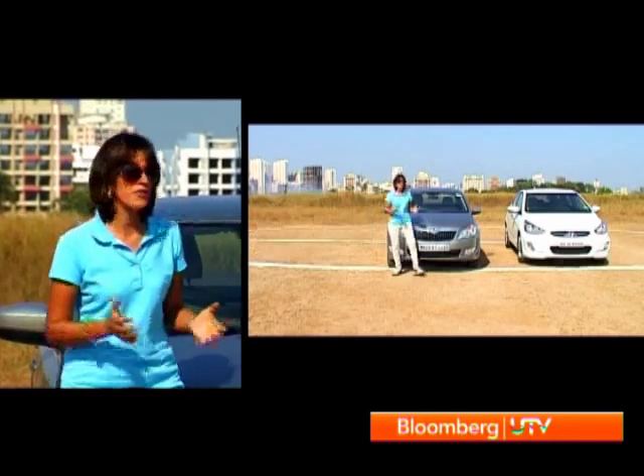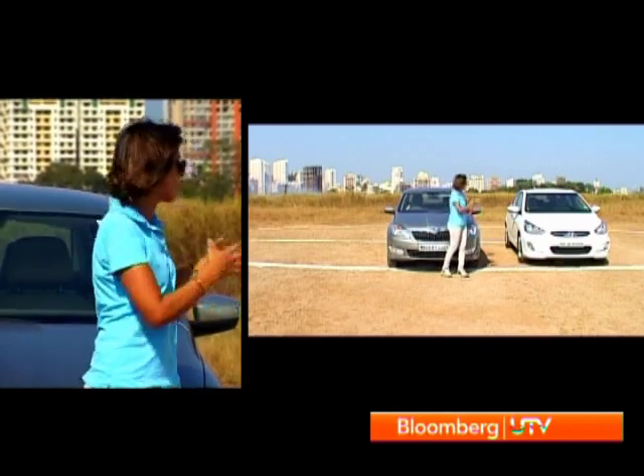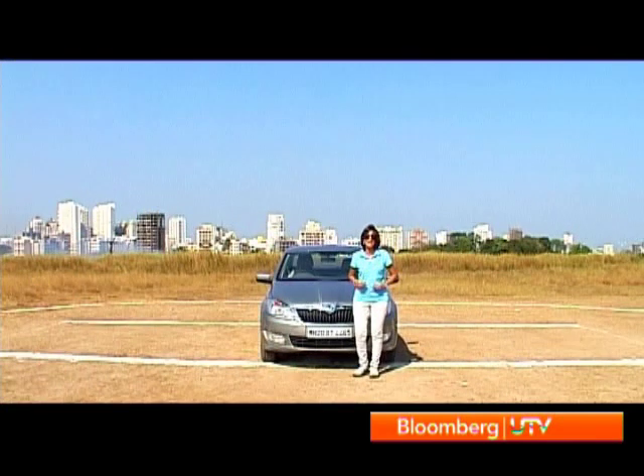In the comparison between the siblings, everything that the Vento does, the Rapid does better — be it ride, handling, performance, or of course the fact that the Rapid is priced less, which knocks the Vento out of contention. Now can the Rapid take on the Verna, winner of our previous diesel saloon comparison? It's hard to beat the Verna's stunning looks, well-appointed interiors, and great equipment list, but the core values of the Rapid — ride, handling, comfort, and performance — come out ahead of the Verna. That, along with the fact that the Rapid is priced considerably less, makes it a value-for-money option that clinches the deal, making the Rapid the winner.